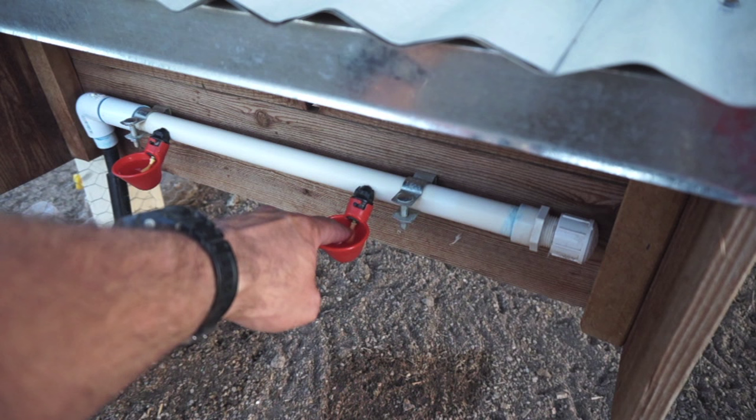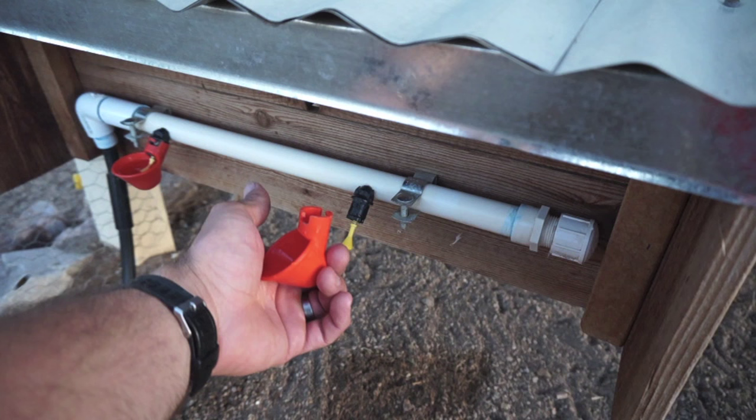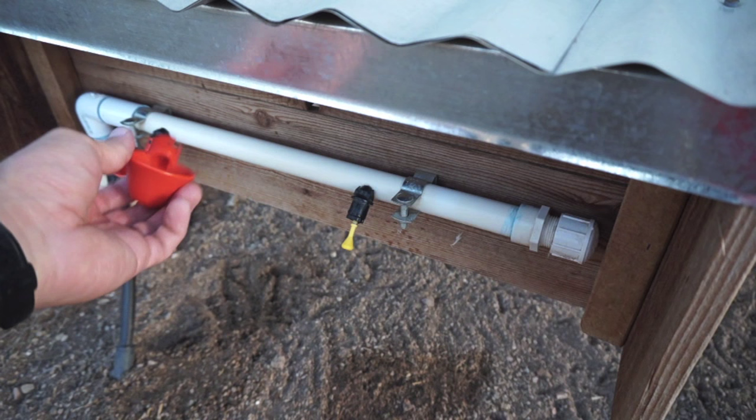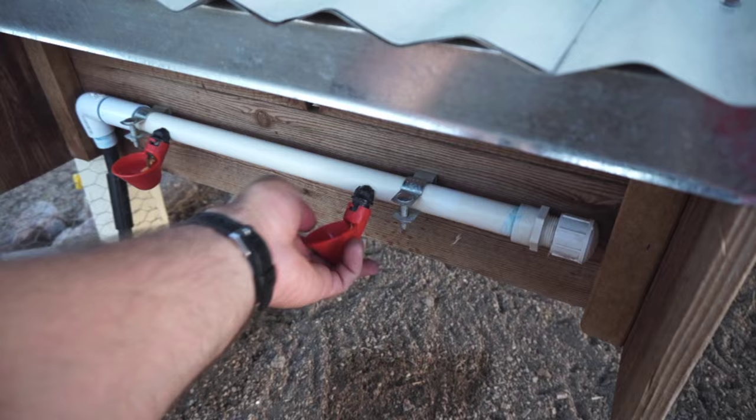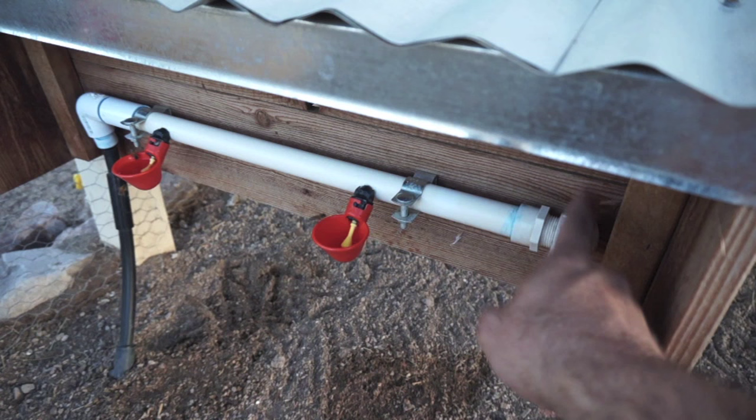Maintenance-wise, they're very simple to maintain. You can just simply pop the cup off like that. If there's any debris or clogs in the system, you can just push the nipple like that and clean anything out that you need. It's a big enough piping or interior opening that pretty much anything will come out. If you need to clean out anything bigger, you can use that pipe.